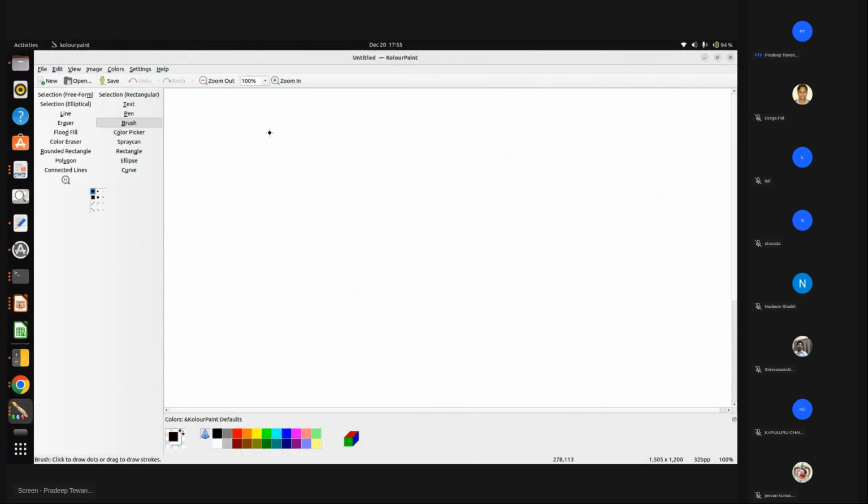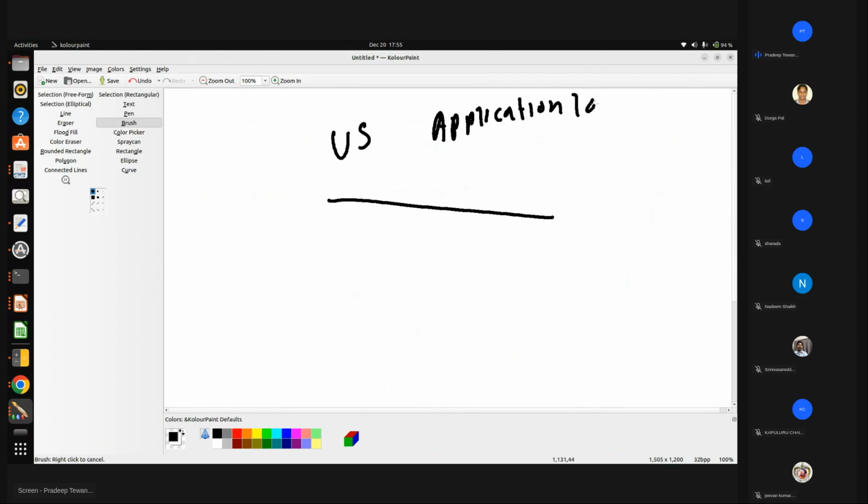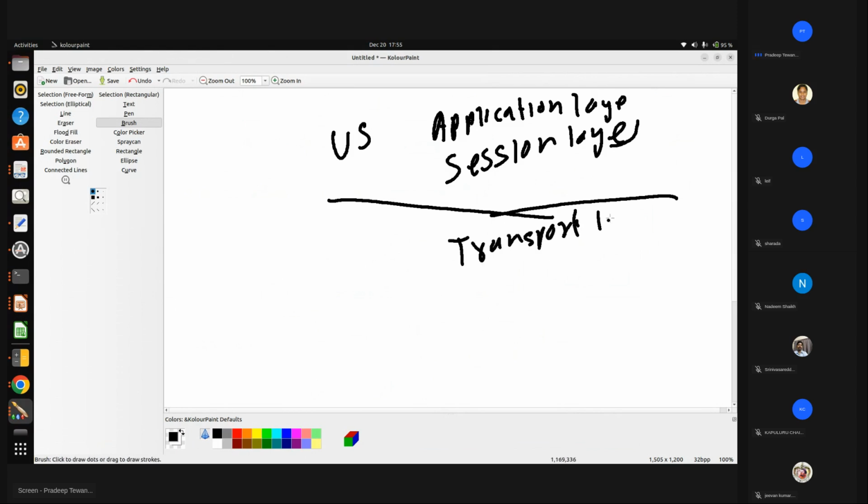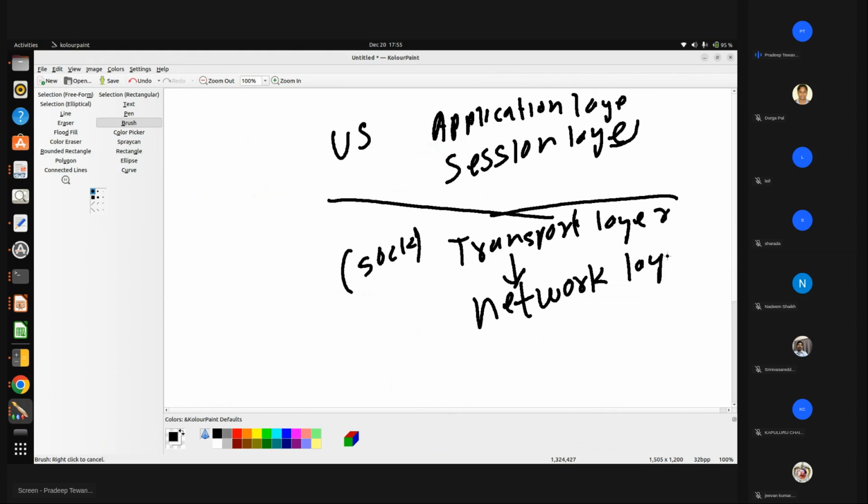what we have got is an application space, that means user space. So you have the application layer, and you have the session layer of the OSI model. And then over here comes the transport layer, where you typically implement socket programming. Then beneath this, you will have a network layer, with all the IP-related stuff, packets, and all those things handled over here.